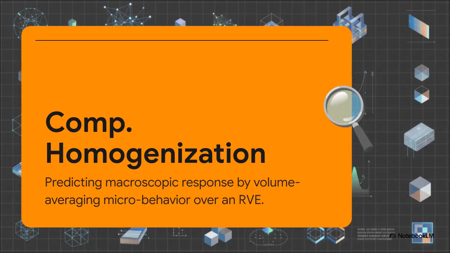Before we get to the really cool speed-up part, we kind of have to understand the baseline method first, computational homogenization. In a standard simulation, you obviously can't model every single microscopic fiber in a massive composite part. It's just impossible. So instead, engineers define what's called a representative volume element, or RVE. Think of it as a tiny, manageable little block that statistically represents the whole chunk of material. By applying periodic boundary conditions and putting this RVE under unit strains, you can calculate the volume averaged microscopic stress. And this gives you the homogenized stiffness tensor, basically the relationship between the macroscopic stress and macroscopic strain.